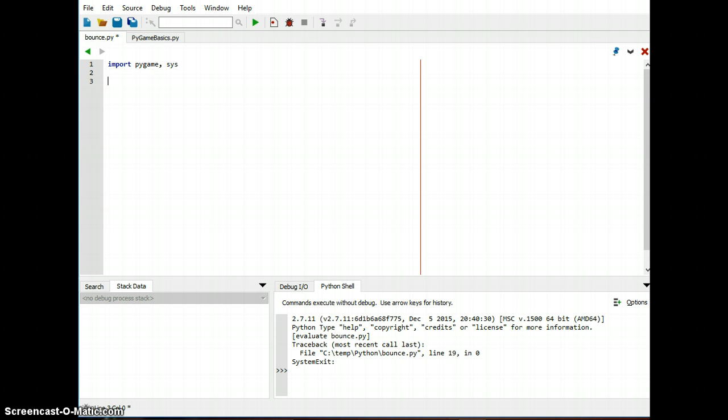So I have the two libraries that I know I'm going to need. And if I need more libraries as I move on, well, so be it. I'll deal with that when I come to it. Okay, so the next thing I need to do is set up the PyGame environment, and this is the pygame.init. Now, I don't think it's going to be necessary for this game, but as we add more complex things to our PyGames, you're going to want that in there. And it's just a good habit to include that in all of your PyGame games, so that if you need it, it's already there for you, and you don't have to worry about it. And it does help improve the functionality of it a little bit in my experience.